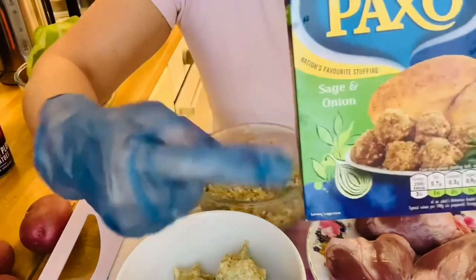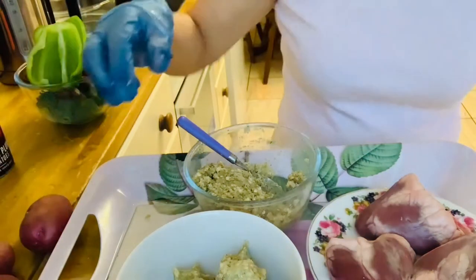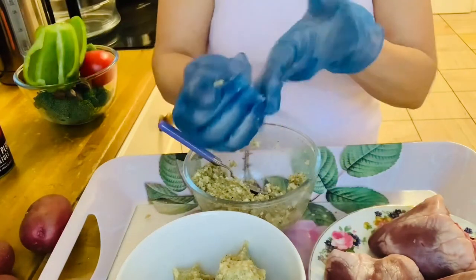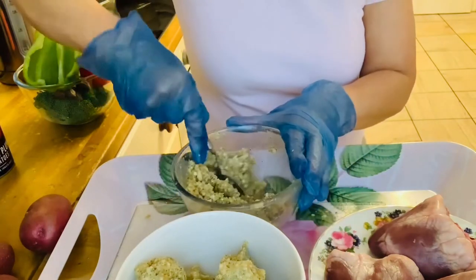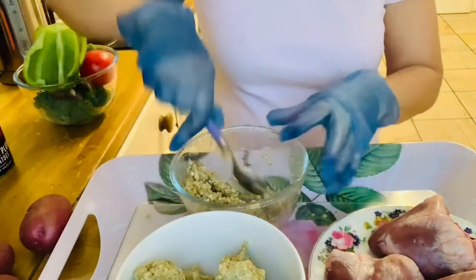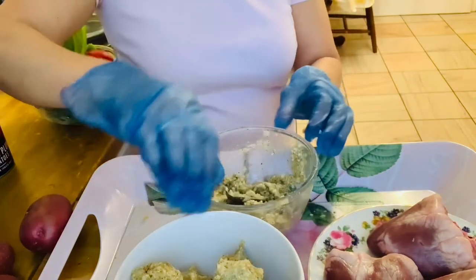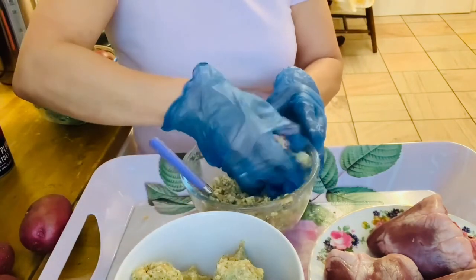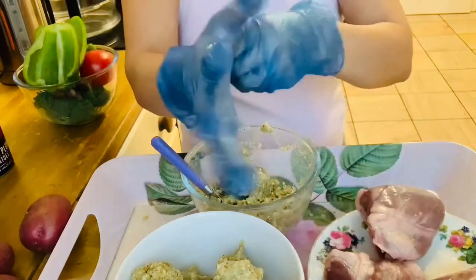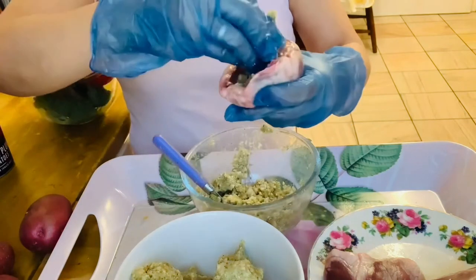This one is sage and onion stuffing. I use this as well when I'm roasting chicken, but today I'm using lamb heart. Some of this, I'm gonna put inside the heart here, very simple. Put the stuffing inside. Like that.